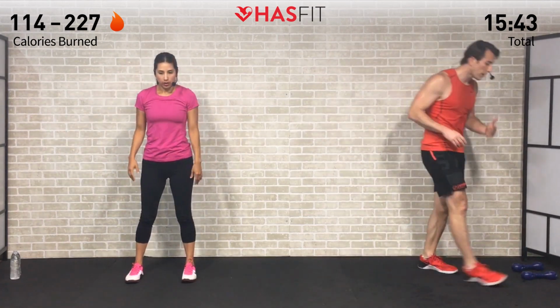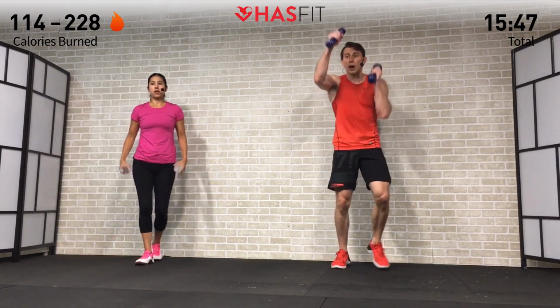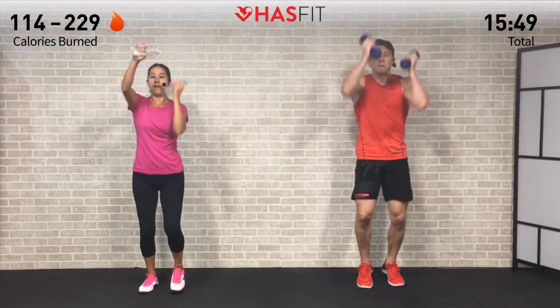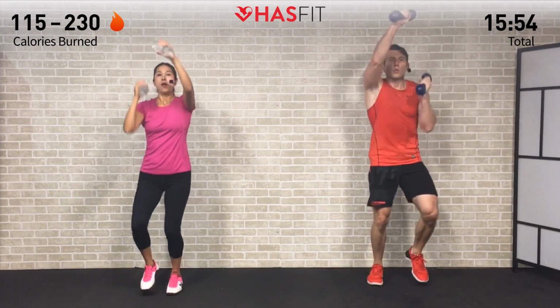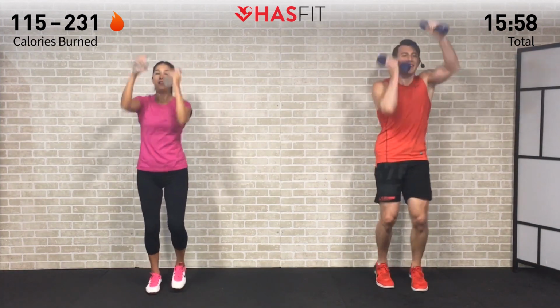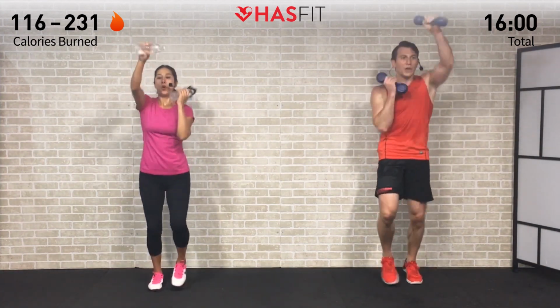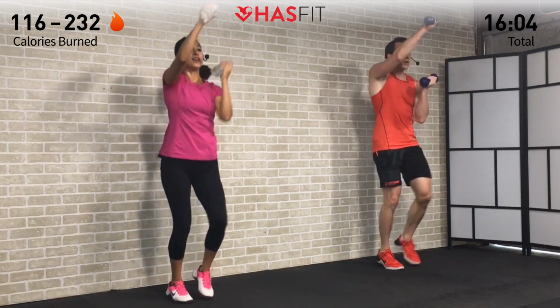All right, we're going to need those hand weights for the next one. We're going to do a high punch out plus run in place. So hot feet, slight bend in those knees. Return those hands to your chin and then punch up, nice and high. Going to burn those shoulders out on this one. Come on, moving those feet too.